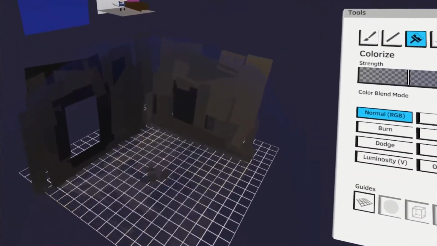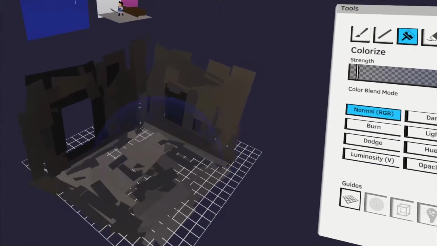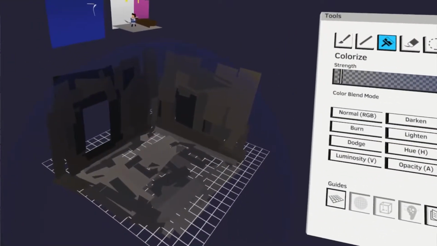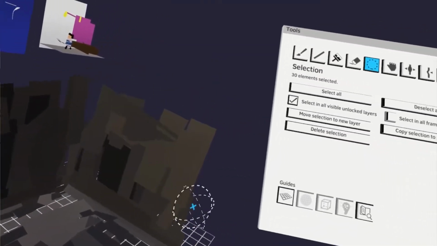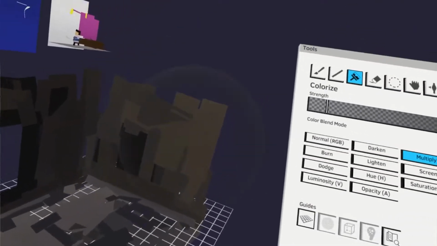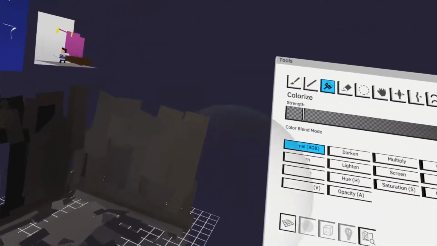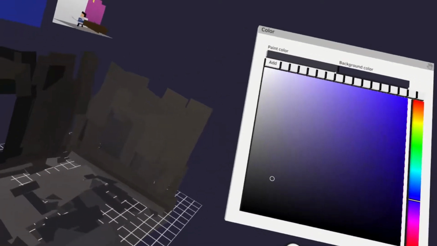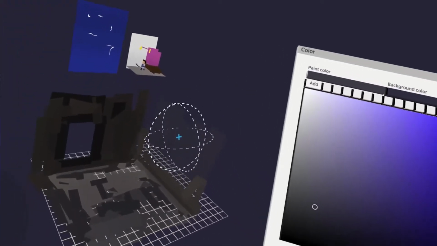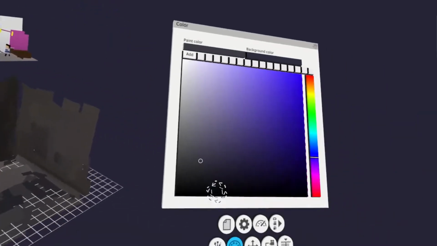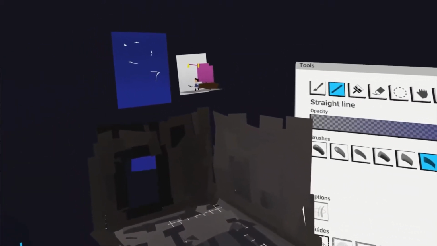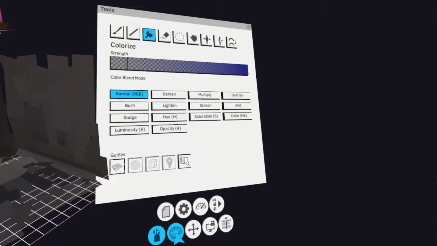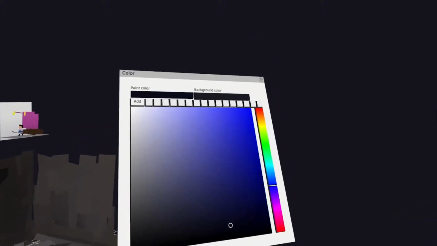So let me just add a hint of blue. That's too much. Just a hint of blue, and make it also a little bit darker by multiplying something like this. This is good. And then this side can also be a little bit closer to the carpet color. Oops. Something like this. Maybe add a little bit of blue in here. This looks good. And then I will make the background a little bit darker. And then I will add maybe a blue thing on the outside of the window. This is basically showing the night sky.